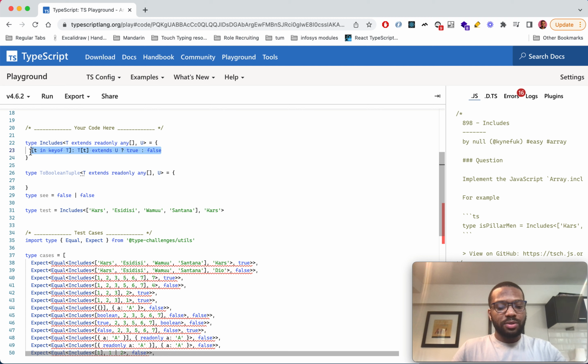So that will do this. I will do this, and then we will use to Boolean tuple. Okay, let's just type. We will pass in these values.